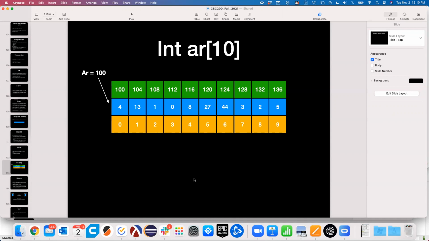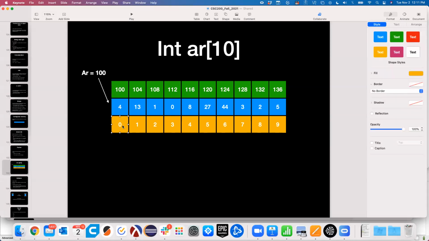That's how I conceive of my collections of numbers. You tell me where it starts and I'll walk through it to get my values, just like we did with strings. I'm telling you though, the reality is that the computer doesn't care about these numbers. The computer says, oh, this 4 is at memory address 100. This 8 is at memory address 116. This 3 is at 128. Computers are operating off those memory addresses.